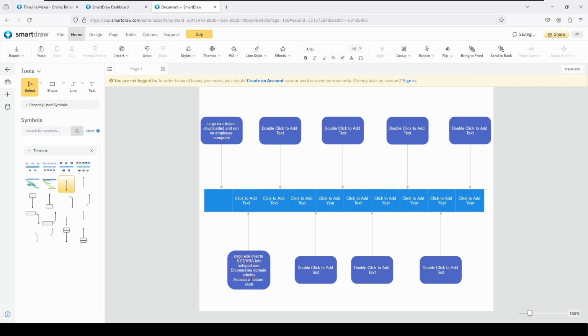Accesses a secure vault, I should say, and then sends WMI, sends download command to DC over WMI.